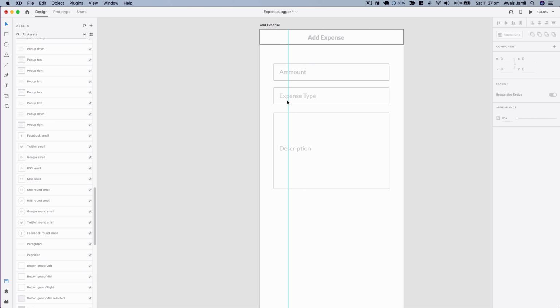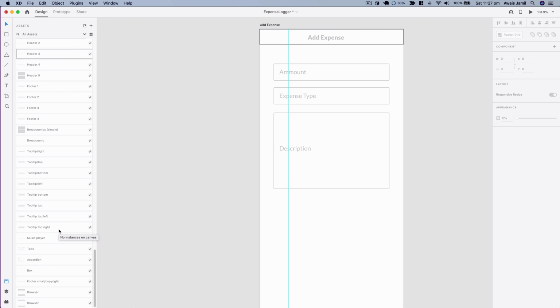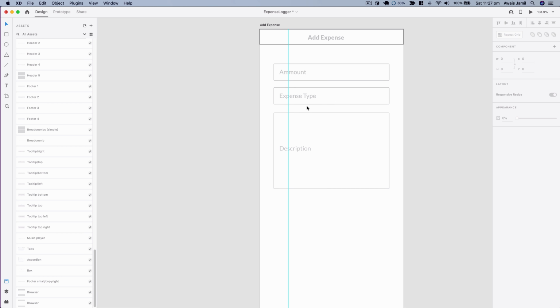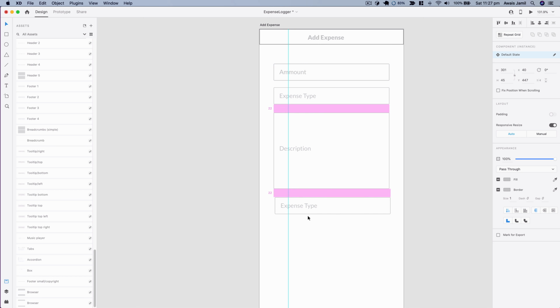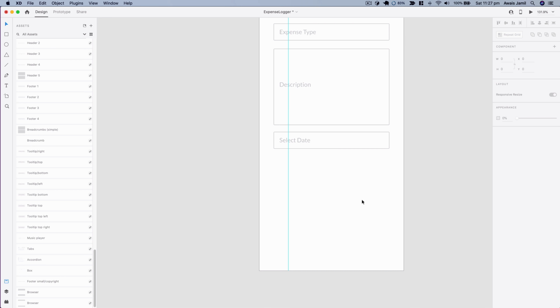So by default it's going to be today's date, but we can have a date and time picker, with which we will select what date this expense was. Maybe you want to add an expense to a previous date. So I'm going to paste another field here, and I will just name it select date. Okay, and default is today's date.